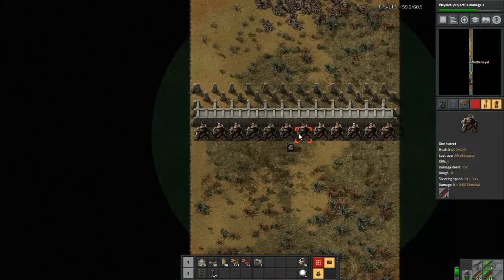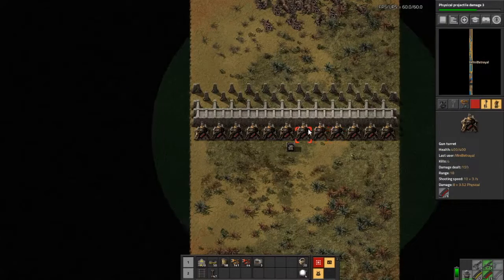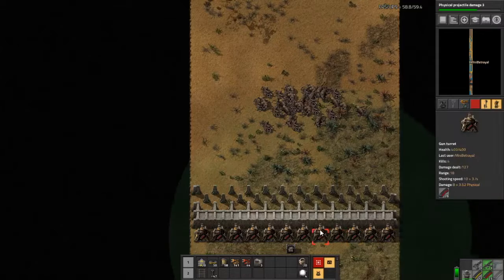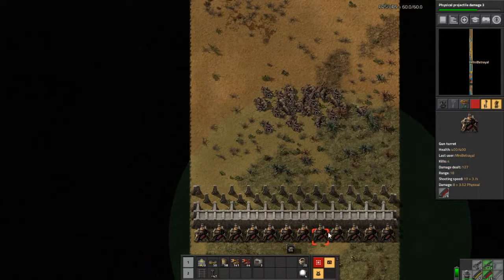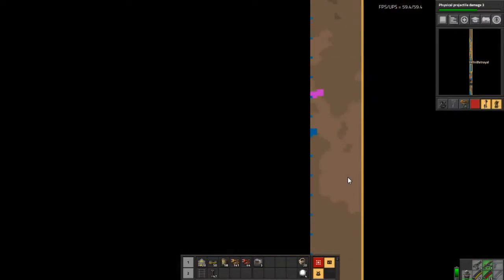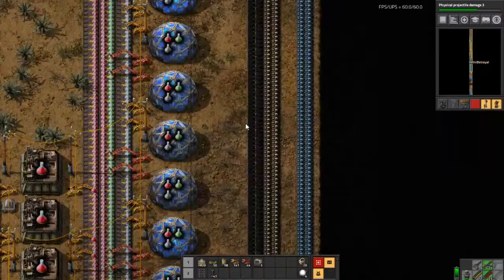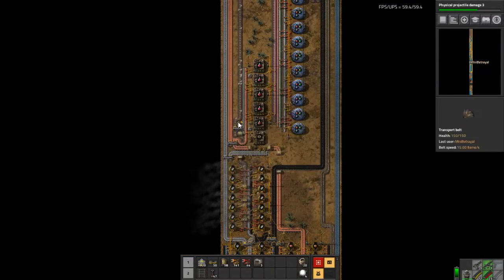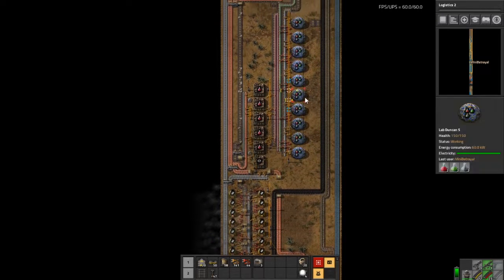Don't think we've had any more attacks. Oh. We have, actually. I must have missed an attack. Yeah, some of these other ones are down to 29 as well. Okay. Why is this science taking so long? We're doing fine without it, we'll come back to it.